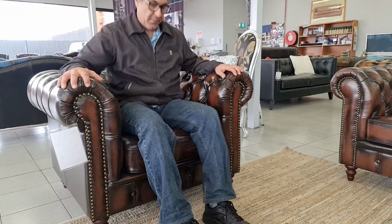Nice, great big tub chair. Now, like I said, I'm just under 6 foot, probably about 85 kilos, big shoulders. And as you can see, I've got a lot of room. And again, I'm sitting to the ground. My feet are still on the ground. I'm sitting back. It feels comfortable. Like I said, it's not a hard spring on the back, and it's not too soft. It's just a perfect spring.